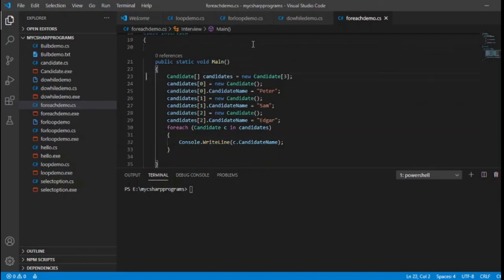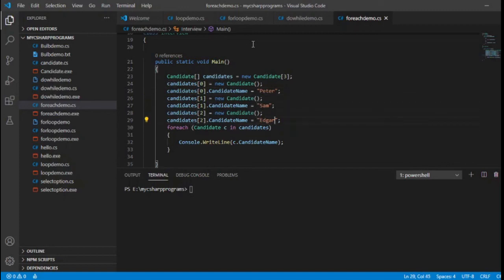Inside the Main method, we have created an array of the Candidate class. As I told you, foreach is used to iterate over an array or collection object. So we have created an array of Candidate objects. At each position we have created an object and provided a value to the candidateName property.